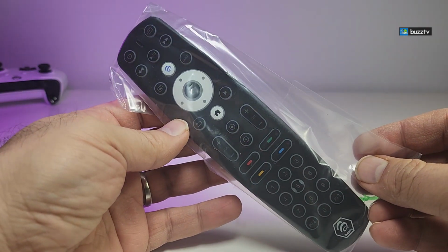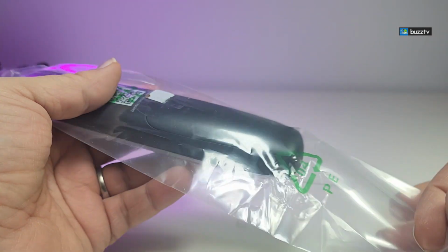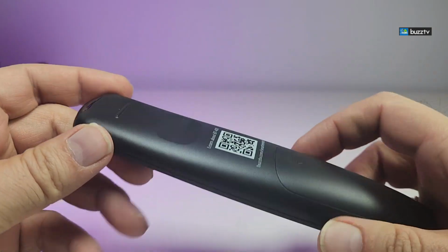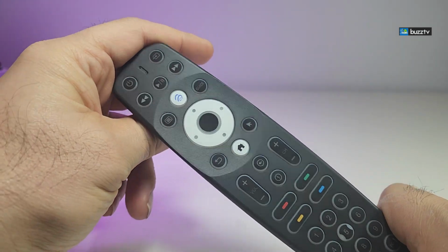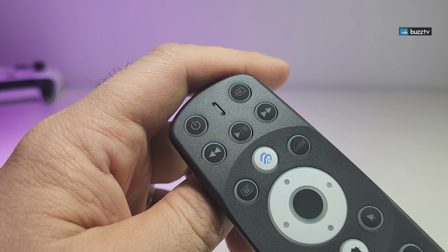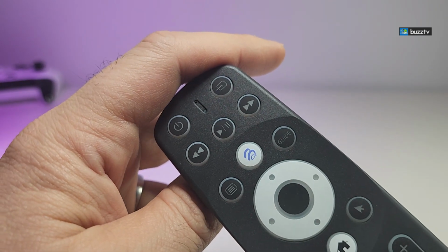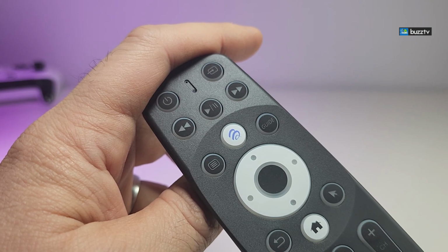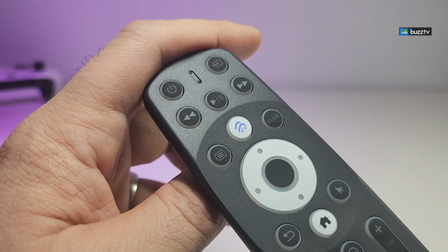Now, it does come with a remote. This is called BT400. It is inside of a plastic so it doesn't get scratched up. But once you open it, it is designed very well. You can see that starting from the top, you have the power button and then the source button. You have the media player buttons and then the white Buzz button, which will take you inside of the Buzz app. You do have a menu key.